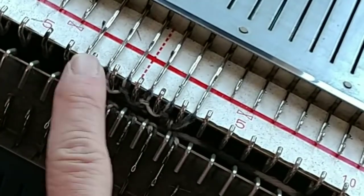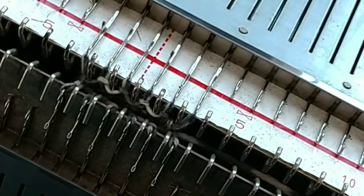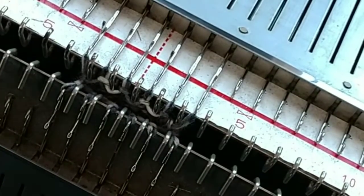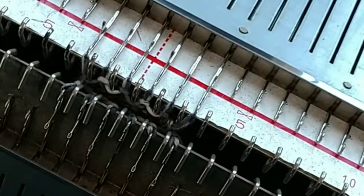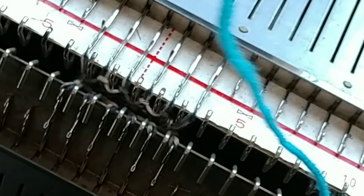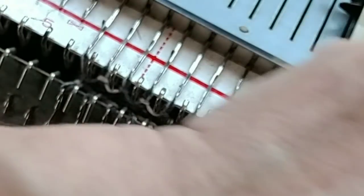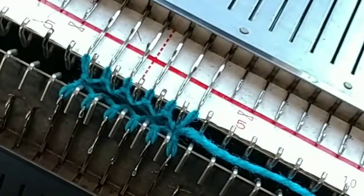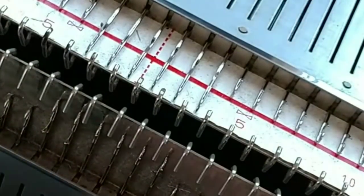Okay, here we are — we've knitted on six stitches on each bed. I'm going to break the yarn, leaving a tail, as I still choose to Kitchener the seam shut. But there are only six stitches to Kitchener, so if you're trying to learn but finding Kitchener challenging, you can get your feet wet this way — when it's not all the way across the top of the foot, it can be a little less daunting. And now I'm going to scrap off, still in tubular knitting, on a strongly contrasting piece of yarn. I want enough to tuck inside the sock. Now I'll just drop it off the machine.